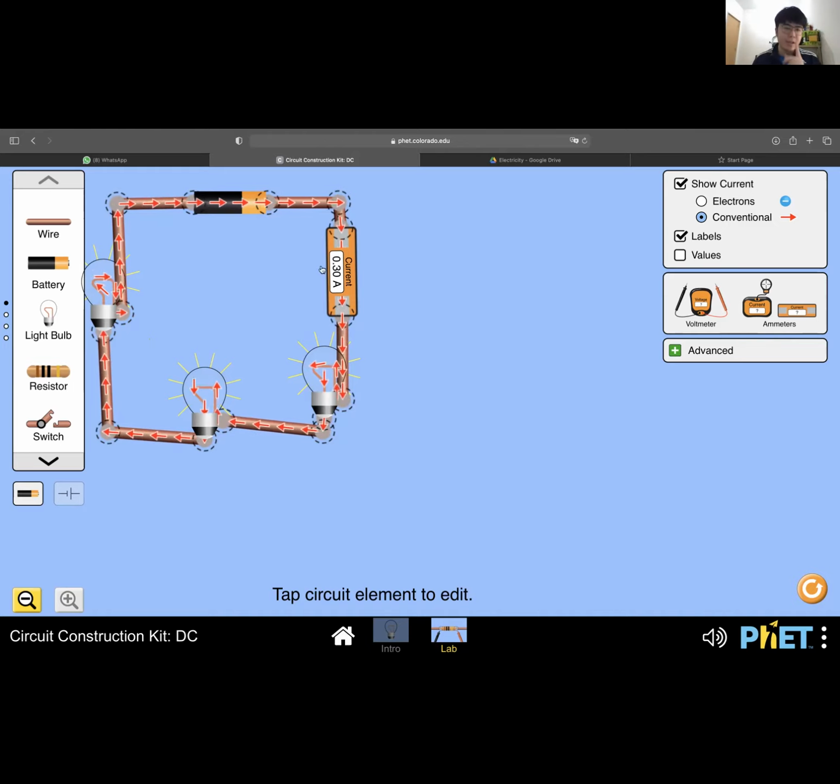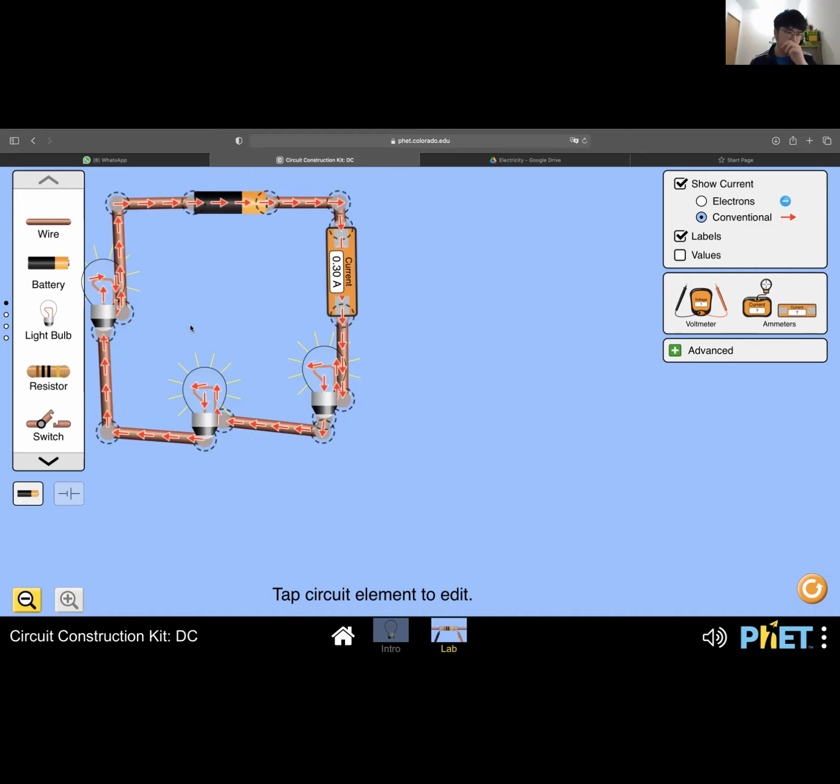Okay, that is series. One single loop. That's just one loop. Look at the series circuit in the left column. It says that the loads are arranged one after another in a single loop. So a single loop or single branch is a series. There's only one path for electricity to flow through.